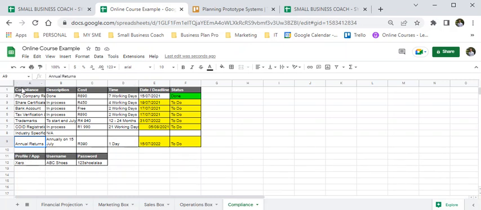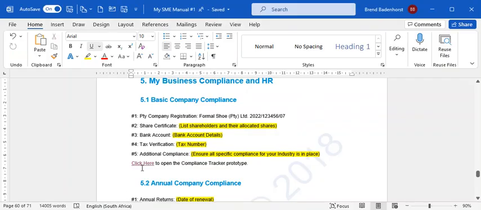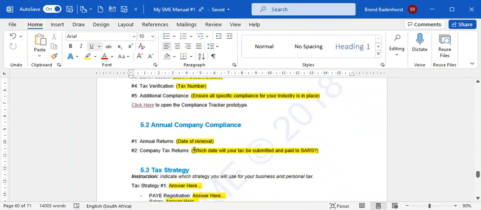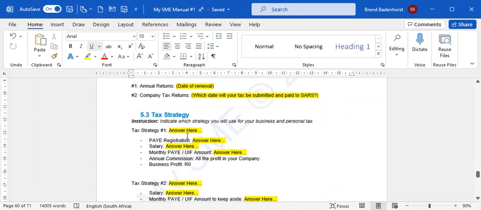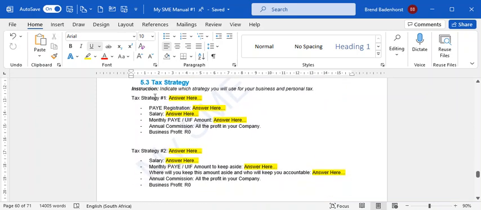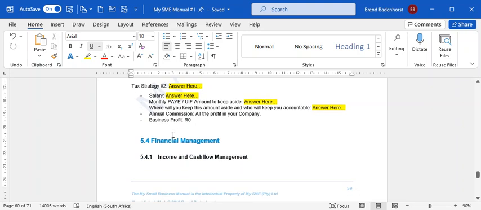Also, if you've got any other passwords or profiles that are important for your business, I suggest keeping your passwords either on a password manager, a safe app you download, or alternatively putting your passwords on a sheet that you can easily access so you don't lose them. Right, so that is your compliance. Let's jump over to the My SME Manual again. Your tax strategy, what you can do over here is select which option works best for you and just answer these concepts. That's very simple.